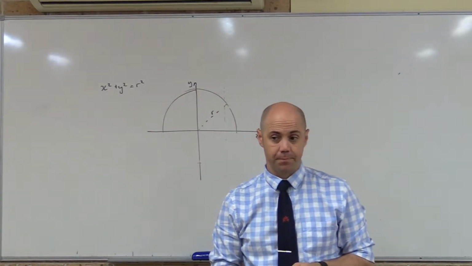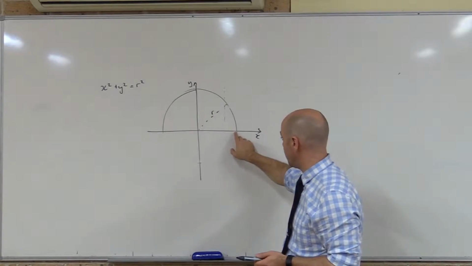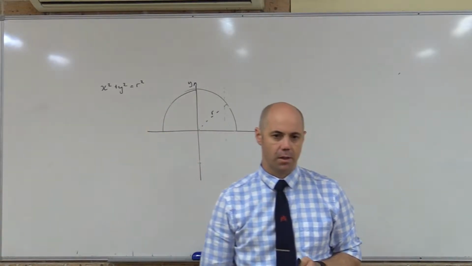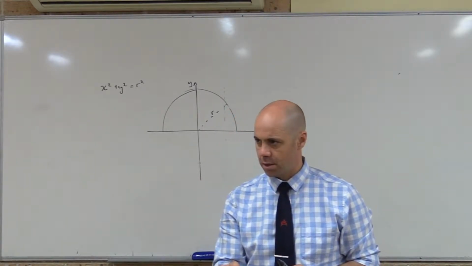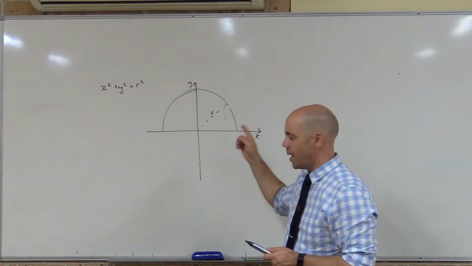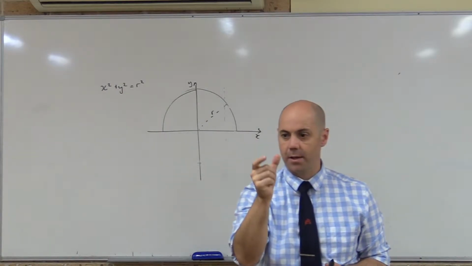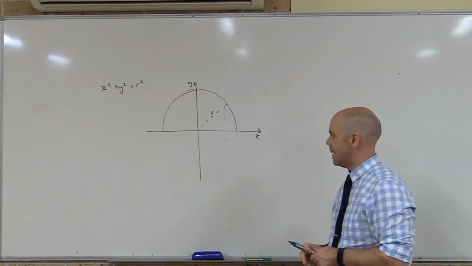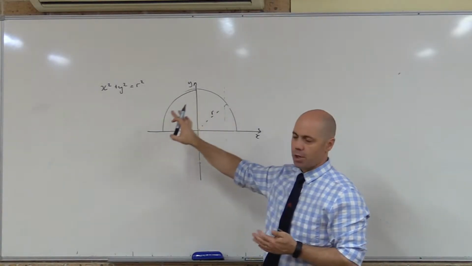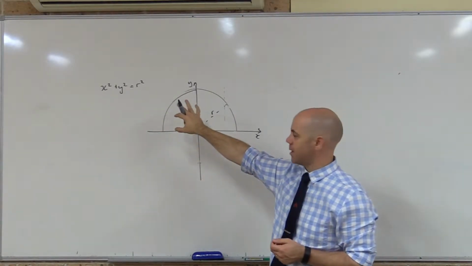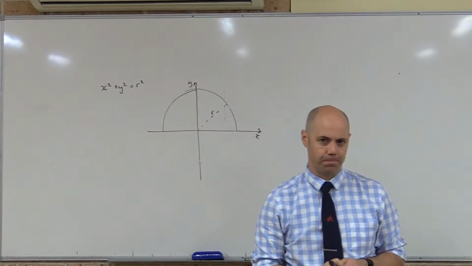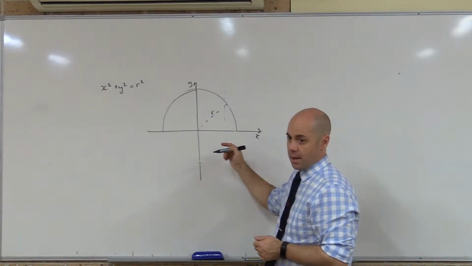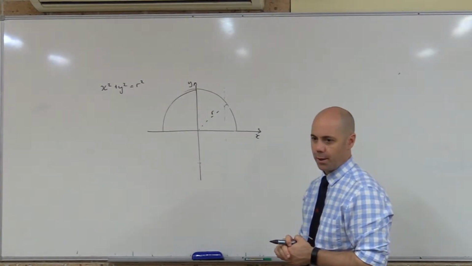That's now a function. Why? Because anywhere you go through it now, there will only be one place that the vertical line touches. There'll only be one pair of values that has a particular x value, not two pairs of values. So how do we reckon we can arrange our equation to reflect now the fact that it's half a circle? Divided by 2. That actually makes a bit of sense, but it's unfortunately not the way we can do it.